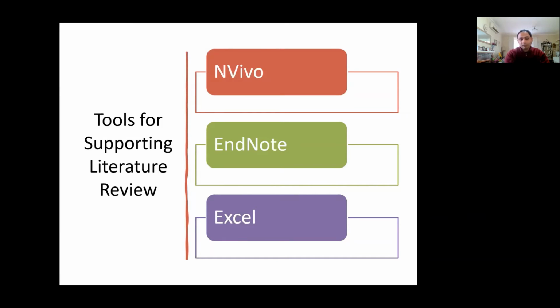And then I always maintain an Excel sheet, a spreadsheet. I'll let you know why: let's say you have 30 articles to review. It's always good to have a kind of summary of those articles somewhere. And from your NVivo software, you can also export an Excel spreadsheet, which I will show you in today's demo. That's the objective of using NVivo, because NVivo works quite well with EndNote and spreadsheets as well. Anything you produce in NVivo, you can export as a spreadsheet Excel file, which is good for you to utilize in your thesis.